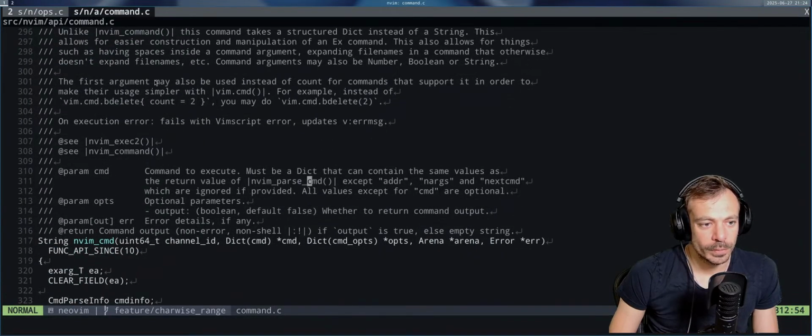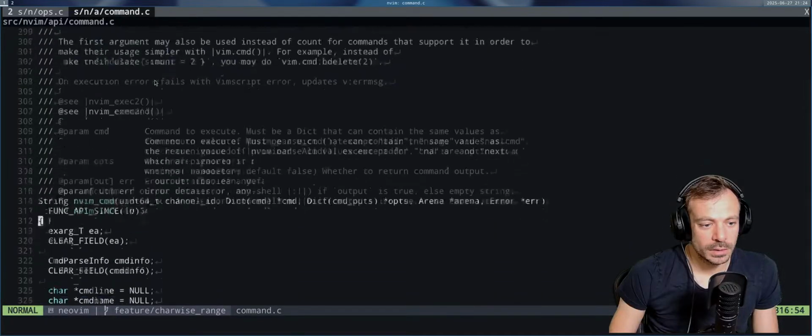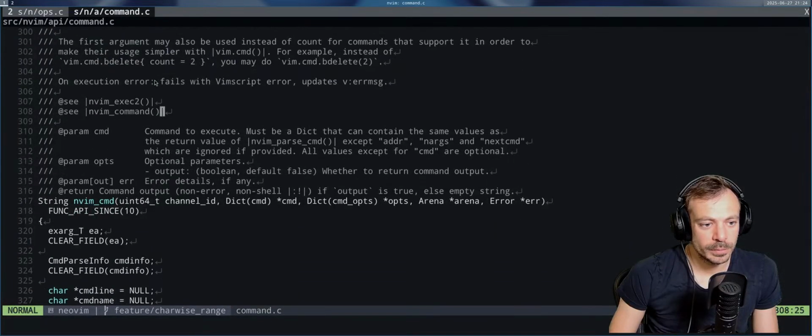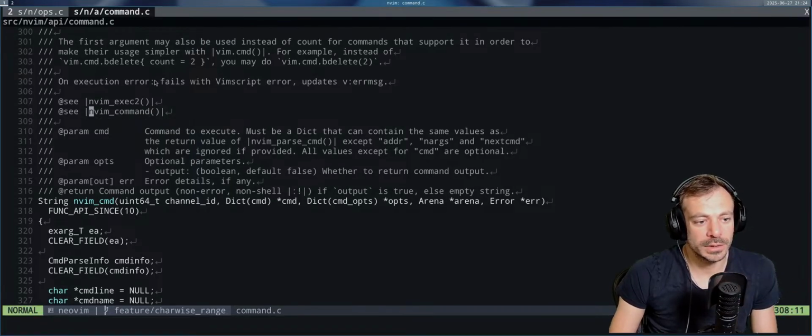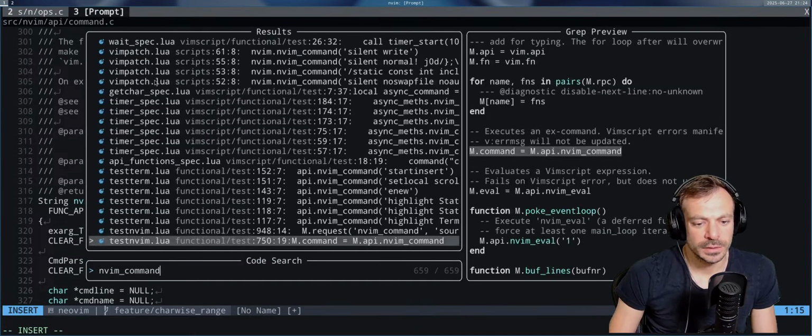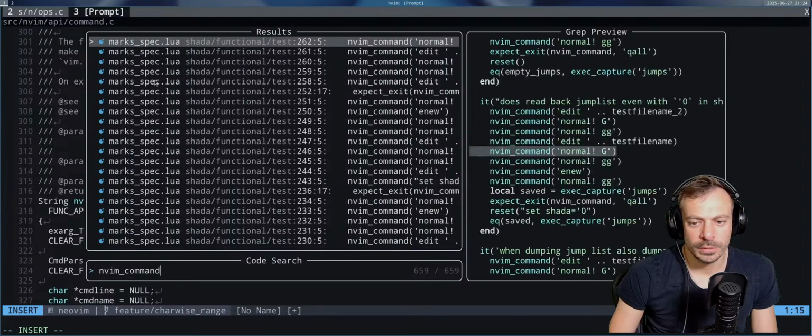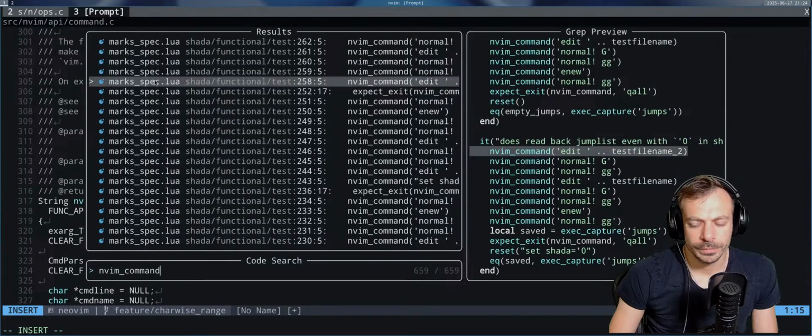So this is neovim cmd, and we have also neovim command. Let's see if this is still somewhere in here. Okay.